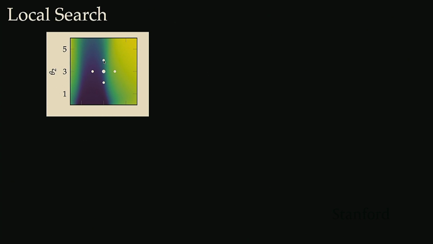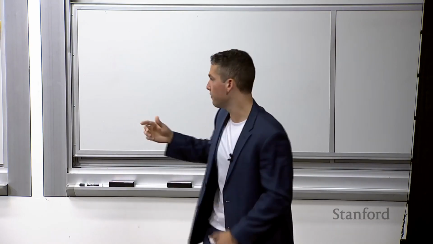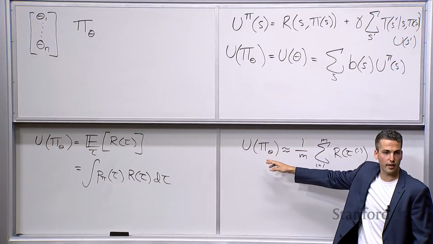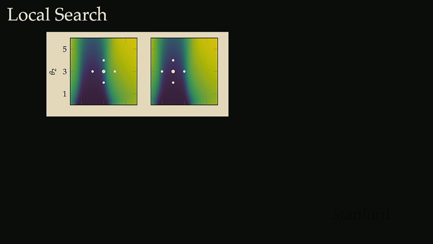This is a plus step in the theta 2 direction, a minus step in the theta 2 direction, a plus step in theta 1, and a minus step in theta 1. So we're looking at those four candidate points. At each of these candidate points, we have a new set of parameters, so with each new set we do some M set of policy rollouts into the future. That gives us an estimate of our utility at each of those parameter sets. Then we see which one is the best performer. It will be this point, assuming we do a large number of rollouts to get a reasonable estimate. So we move our parameters to that candidate point, because that's the best performer.